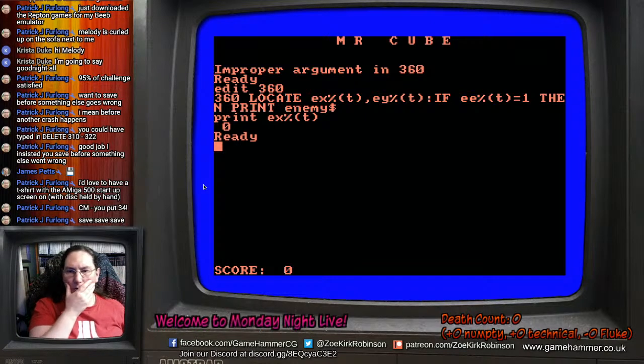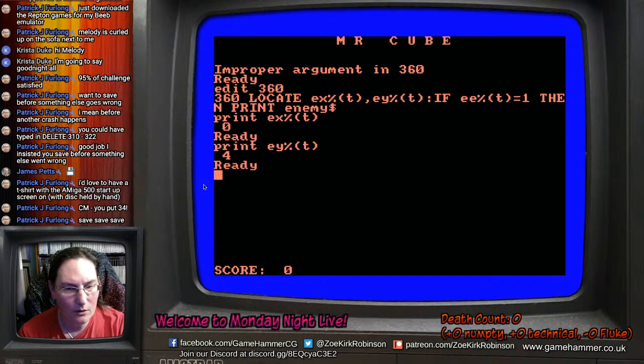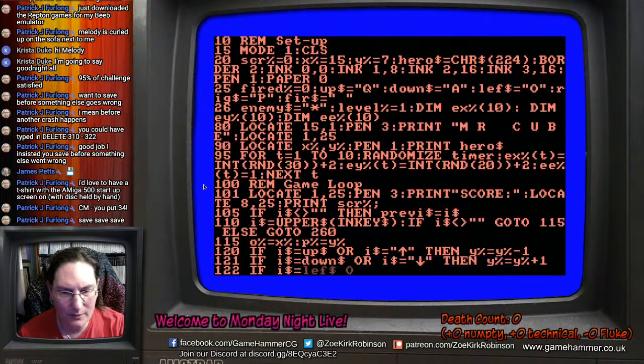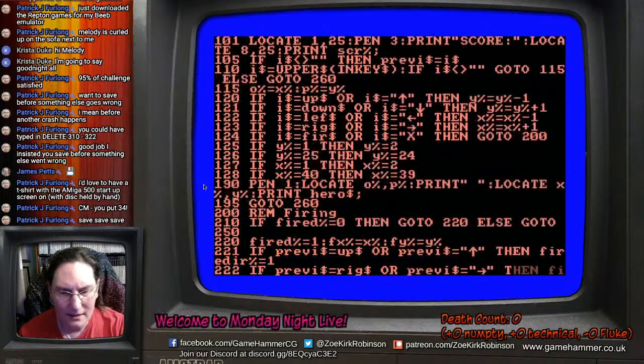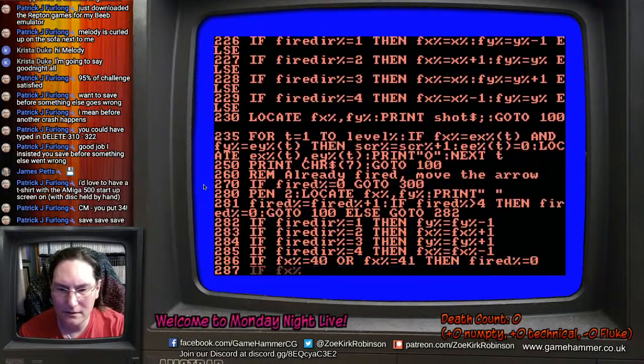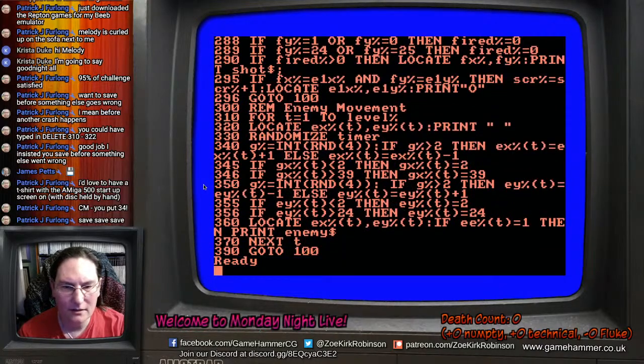Print EY percent T. 4. How has it managed to end up with 0 on the X? I didn't think we could do that. Let's make sure that we can't then. Okay.